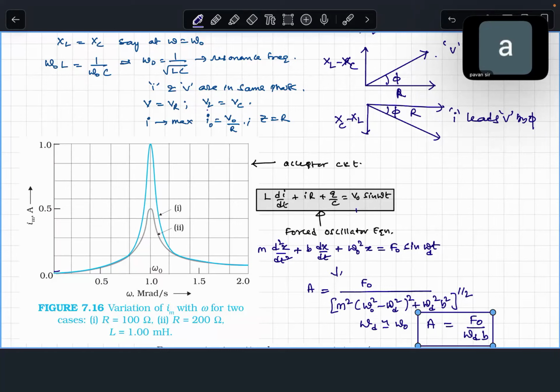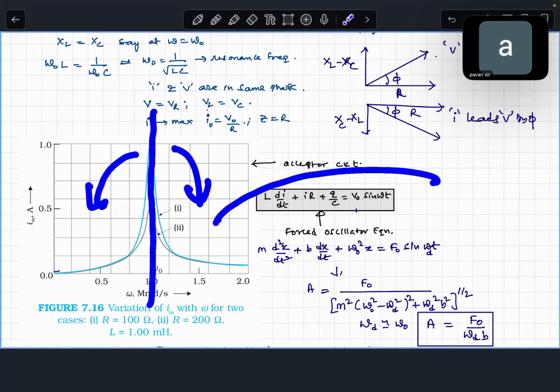Okay, right. That is a different discussion which I'm planning to do later on. But anyway, since you questioned me, remember, that's the resonance part. Right. See, please try to understand this is the resonance part. This part of the circuit behaves purely capacitive. This part of the circuit behaves purely inductive.